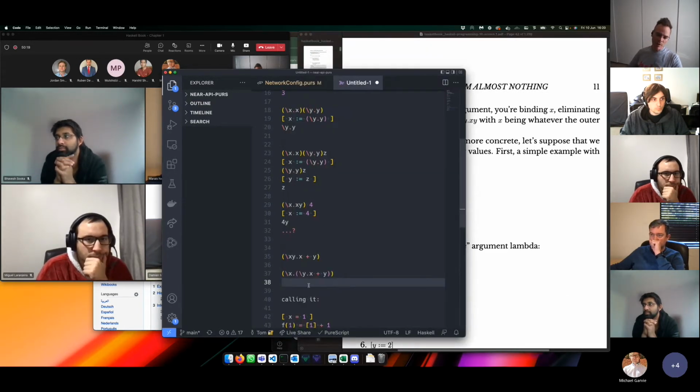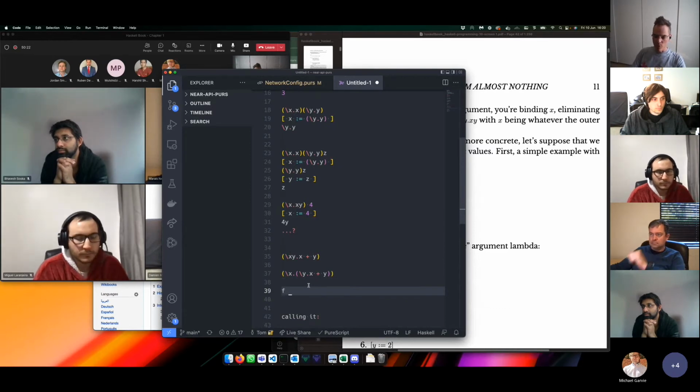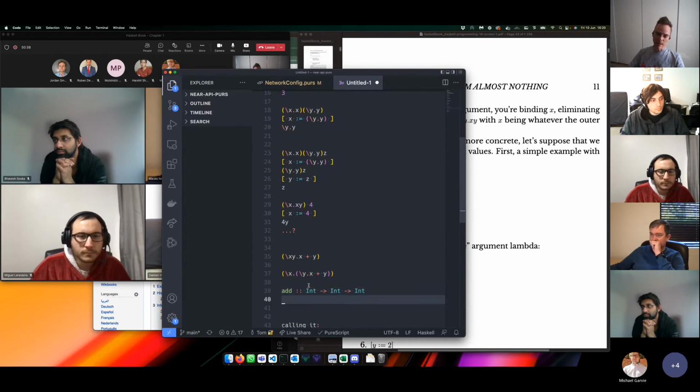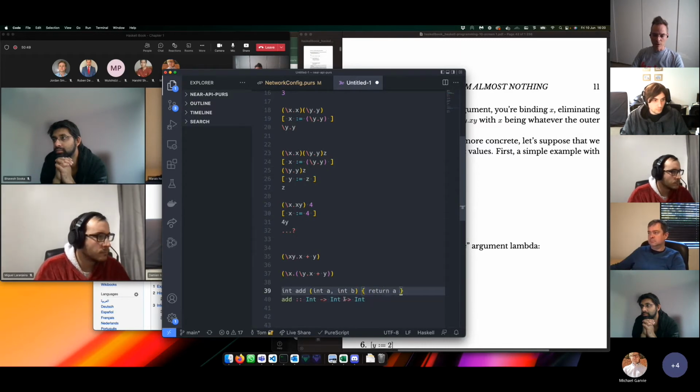You'll even see this in Haskell, just a bit of a teaser. You could have a function, say the add function. You will see lambda calculus already at the type level, because you will see the add function takes an int and an int and gives you an int. And it's interesting, it's strange that it's written like this. You might see this in another language, like int add(int a, int b), and it goes return a plus b. Does that make sense?